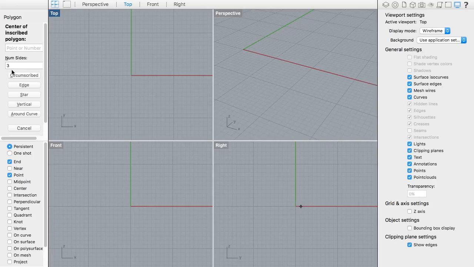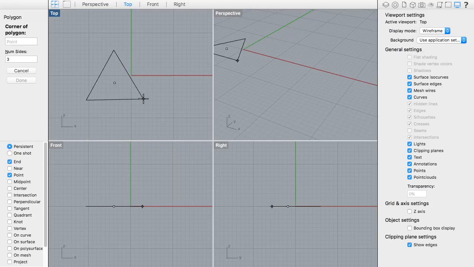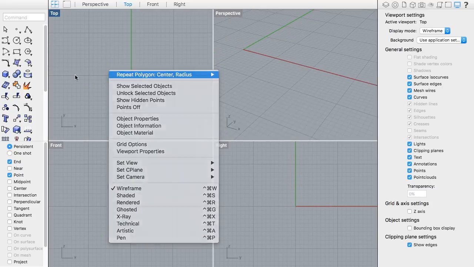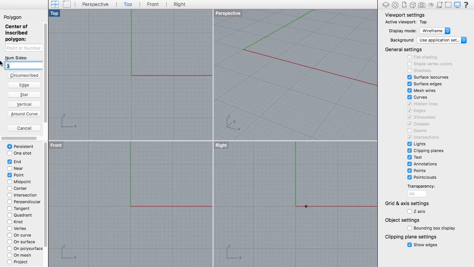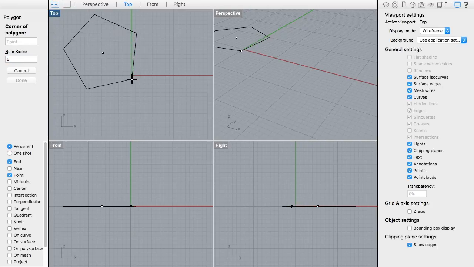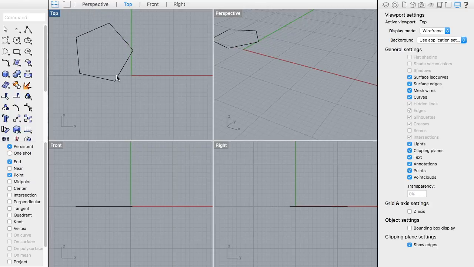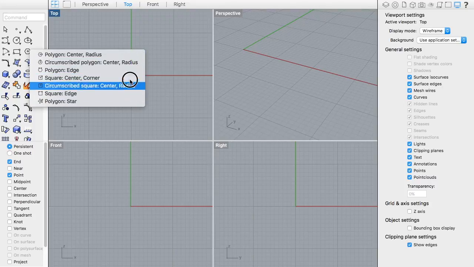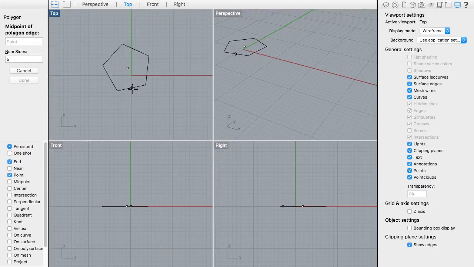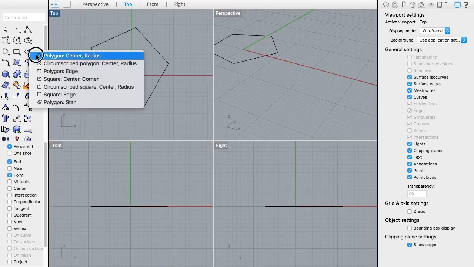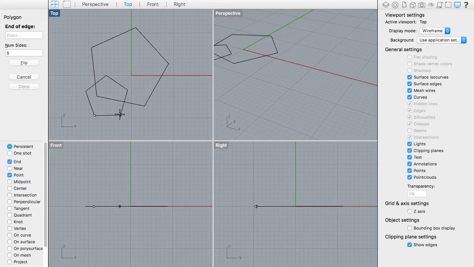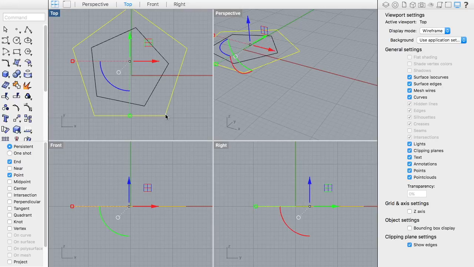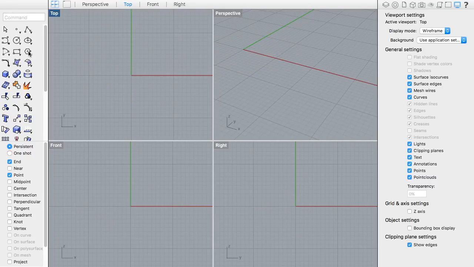So right now you can see the number is 3, so it'll give me a triangle, right? I can enter a value like 5, so a 5-point, 5-sided polygon. So here I go, I get a 5. You just type in the number and there you go. Now again, you have the same kind of options right here, which you can just try out. They're just variations of making a polygon, like from edge to edge. If you know the value of one side, you can make it this way, and so on, right? So this is a polygon tool.